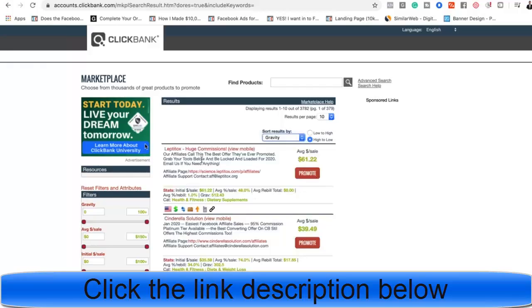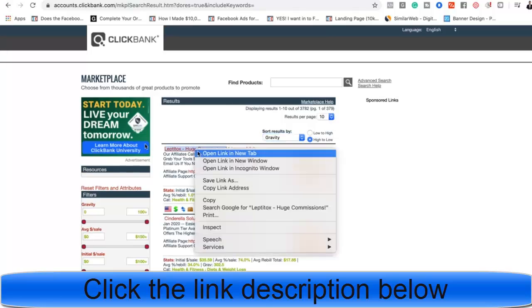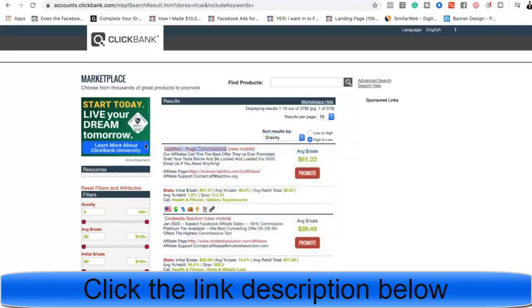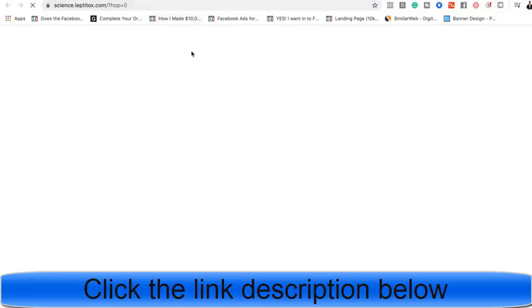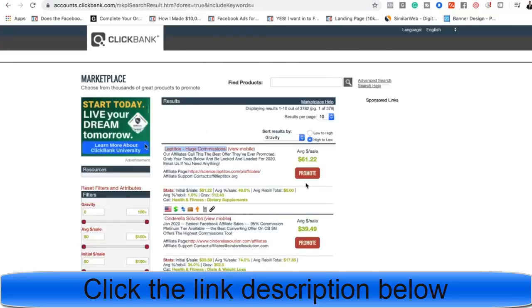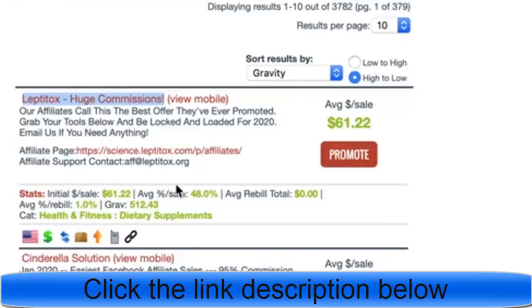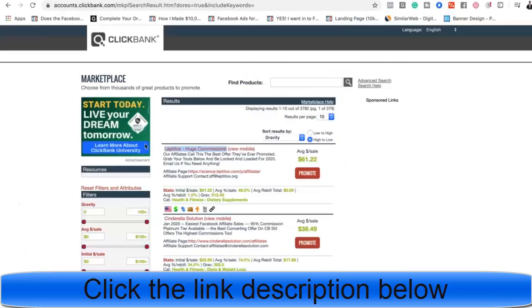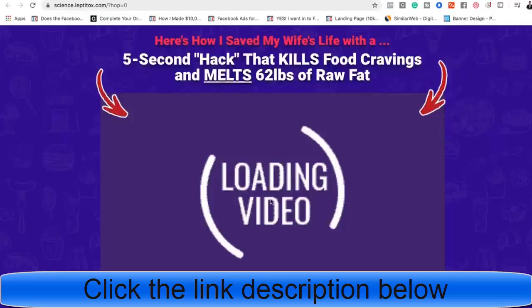So we're going to start with health, right? Health, wealth, and romance are the niches that we want to promote products in. Now what we're going to do before we promote the product is look at what this product is. By the way, I filter by gravity score, and what that means is the amount of people, which is 512 people, who have generated a sale with this product within the last week.